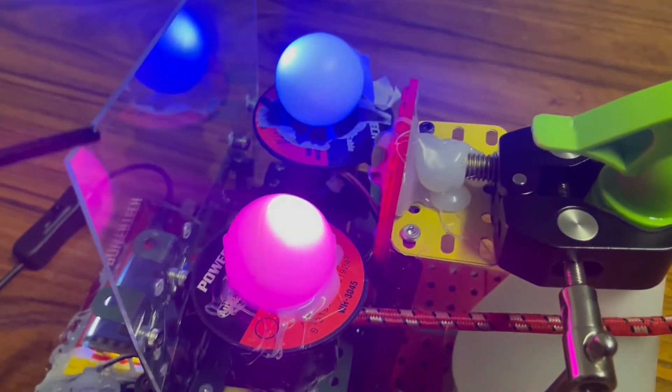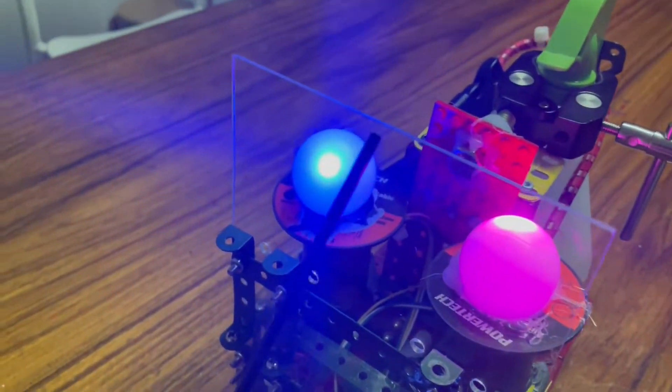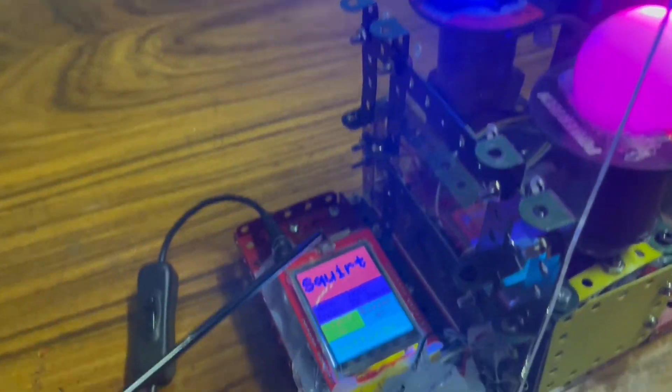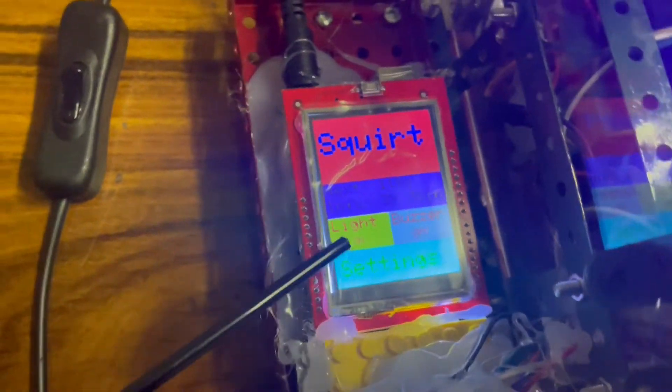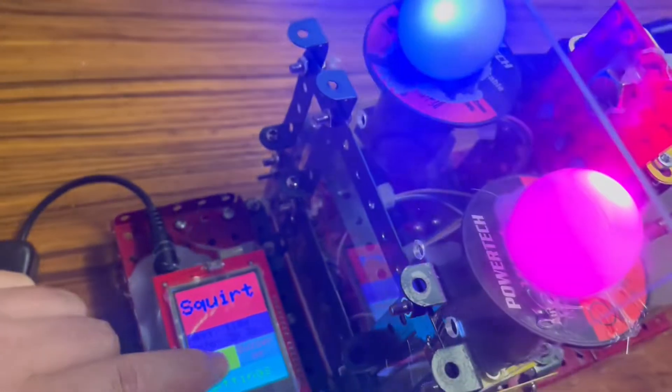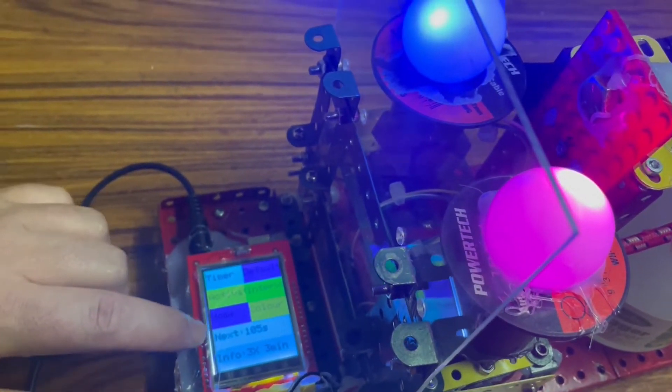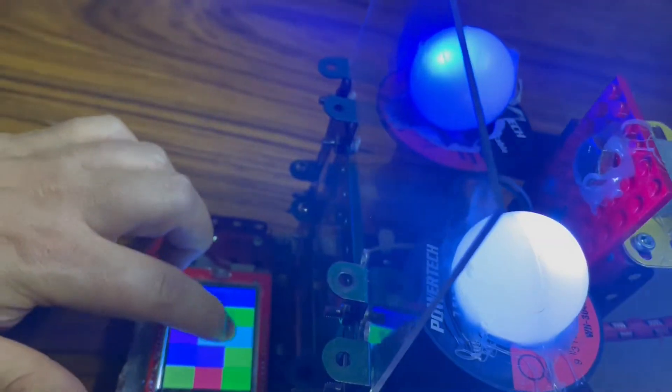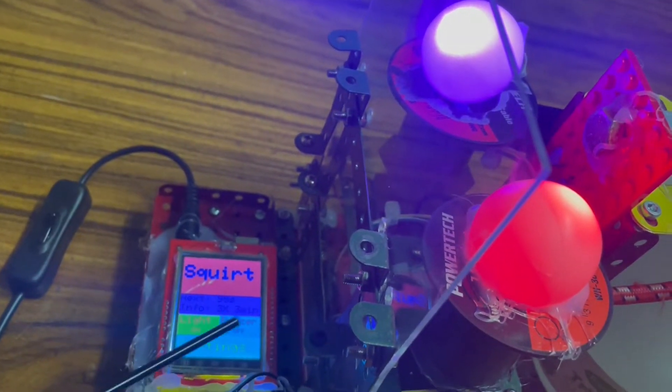And then if we come round here, we can see there's a piece of perspex I've put here just to stop the input controls from getting wet. And here's the Arduino with the controls. So there's a number of buttons. There's a light off, light on button. So I can turn the lights off and on. And I can also control the settings of the light. So the light colors I can control.